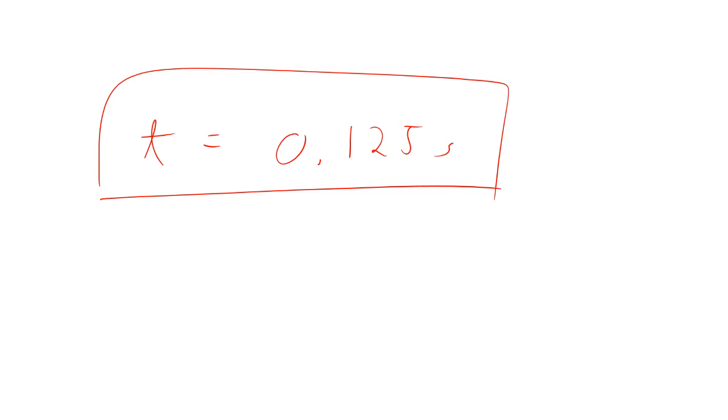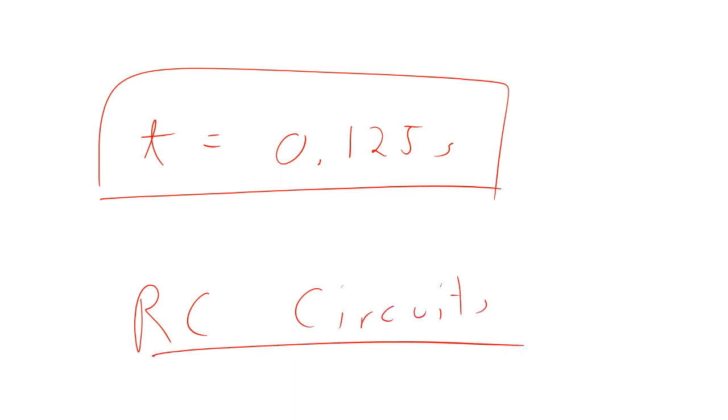Think about it long term, short term. The instant you close the switch, what's it doing? Long term, what's it doing later? So this is a circuit that's changing as you're studying it. It's not a static circuit. Now that's something you need to keep in mind because we're going to later be talking about AC circuits, and they're all about changing. For now, we're just starting the process of RC circuits, charging and discharging. In fact, that's what we call these things, RC circuits, either charging or discharging with capacitors.